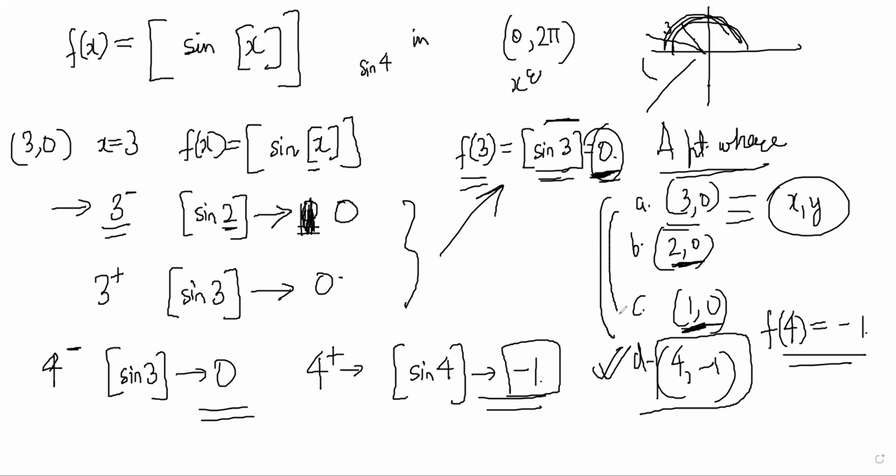These three are continuous because they are in the first and second quadrants only. So in general, if you are searching for a point of discontinuity, it might be more convenient, instead of searching for points yourself, to look at the options and see if each is continuous or not.